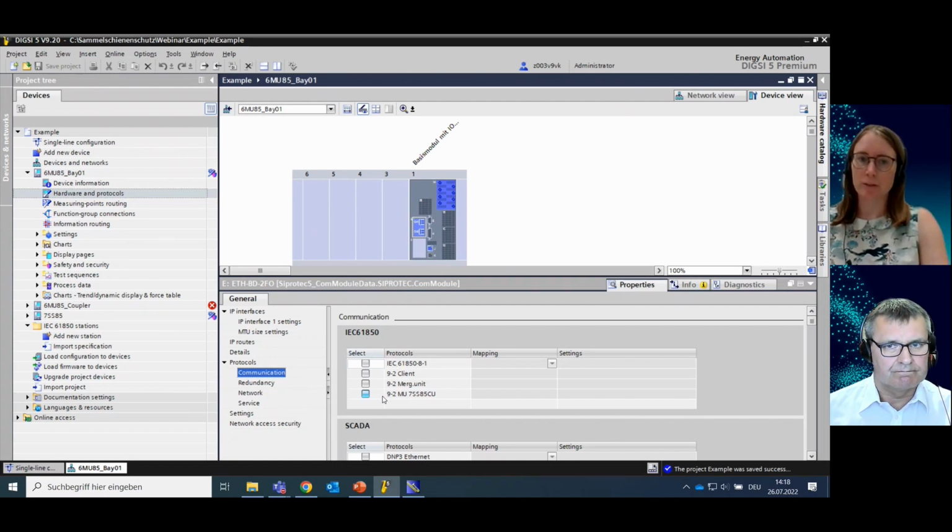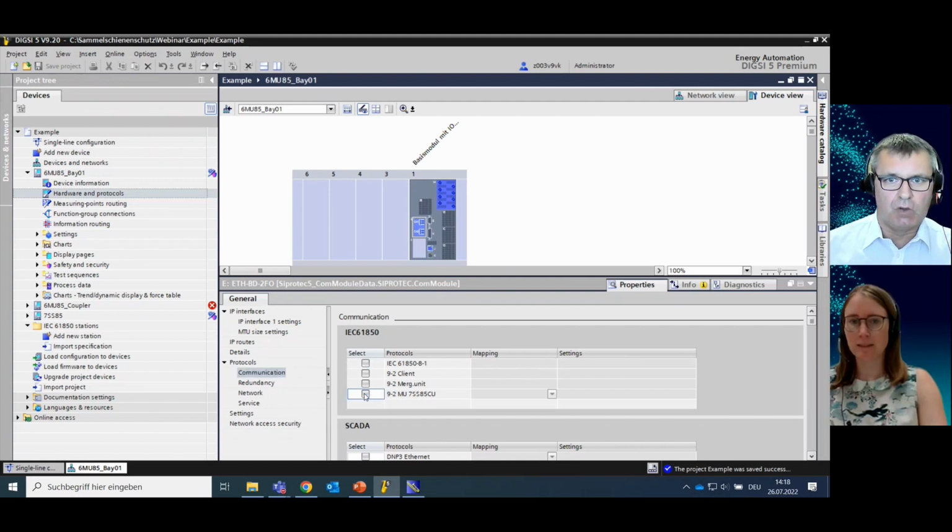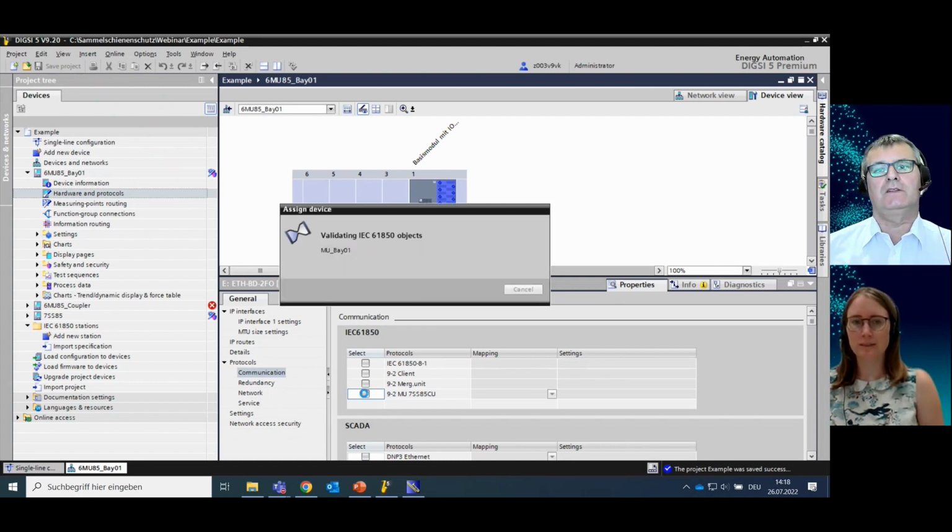And the protocol we want to use is the 9-2 merging unit 7SS85CU protocol. So it's important to say that this 9-2 merging unit 7SS85CU protocol is really fully compliant to IEC 61850.